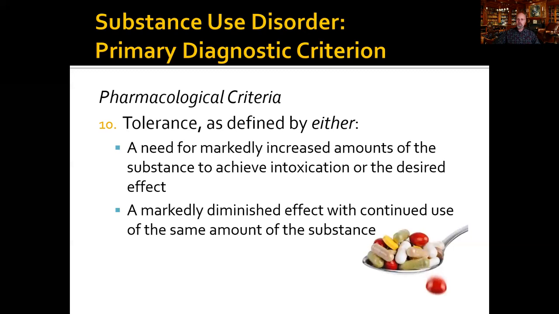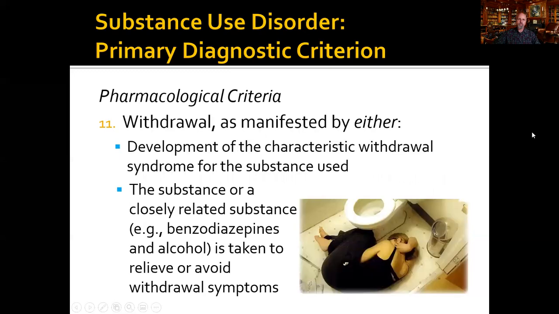Or a markedly diminished effect with continued use of the same amount of the substance. There are people who use maintenance heroin to avoid going through heroin withdrawal, and that same amount doesn't get them intoxicated anymore. It just keeps them from being sick. Maybe they would need 1.5 grams a day to achieve intoxication, but they're using 0.5 gram, or a quarter gram in the morning, to try and put off being sick. Those would both be examples of tolerance.